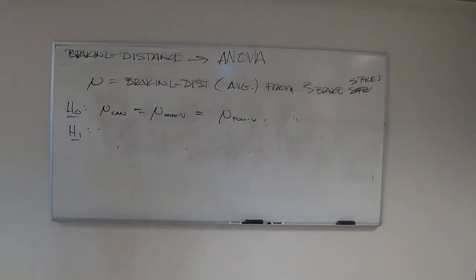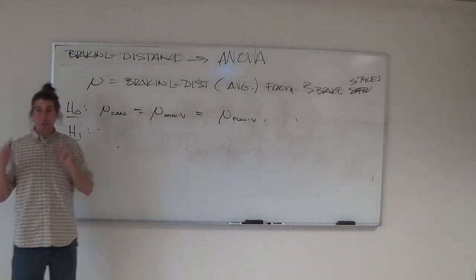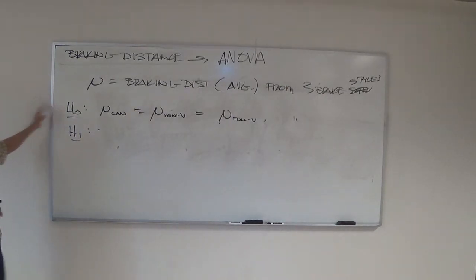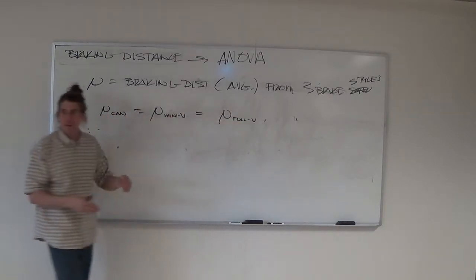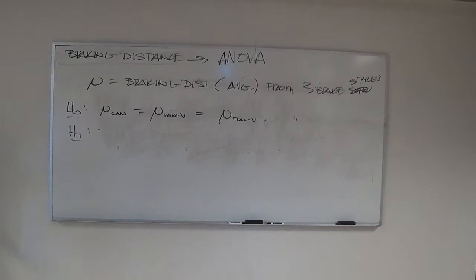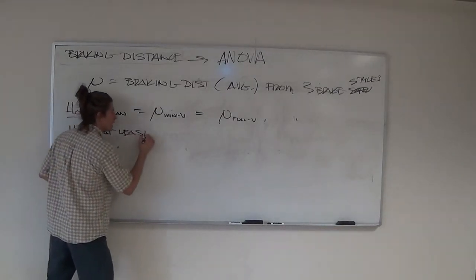If we're trying to prove that one's better than the others or two are better than a third, you're not going to come out claiming that you're null. Your null is your status quo and that there's no difference whatsoever. What's the opposite of that? At least one is different. I want to go with JC's language because you guys seem to like it better last time. At least one of the averages is different. How's that? Rather than writing them all out because how many possibilities, how many different possibilities could there really be if we were to list all the possibilities out? We've got one right here. They're all equal. Some number to whatever power minus one. Listen to you. That's exactly right. Two? Is that eight? Eight minus one. There would be seven. Good job. It's two because either this one is or isn't, is or isn't, is or isn't. That's two cubed, the number of equal signs between them essentially. So either they're all different. I mean there's all, yeah, exactly.